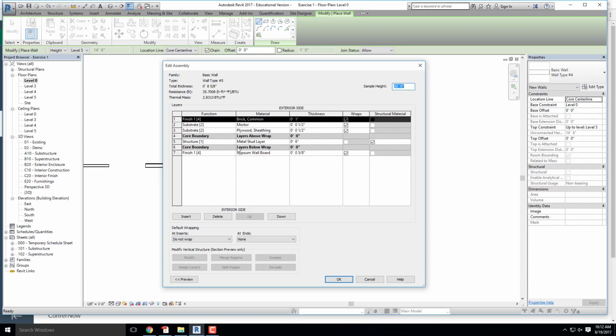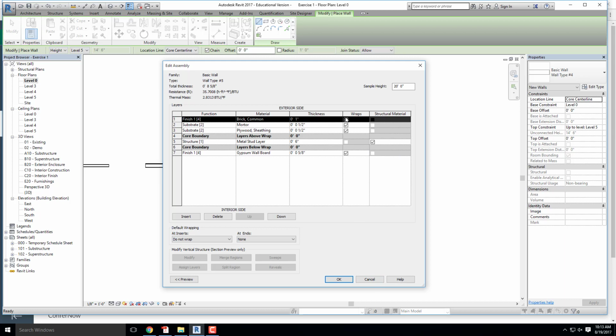So what does it mean, those little boxes that are checked? Because I noticed some of mine were unchecked. These ones right here, wraps. I'll go over it a little bit later today. What it means, in a simple form, is that when you turn the wall, that material, that finish actually turns the wall with it. Whereas you could uncheck it and technically it would stop, and it wouldn't wrap the edge of the wall. We won't be dealing with that really in this class. That becomes a much more technical side of creating walls, but in a simple form, that's what that means.